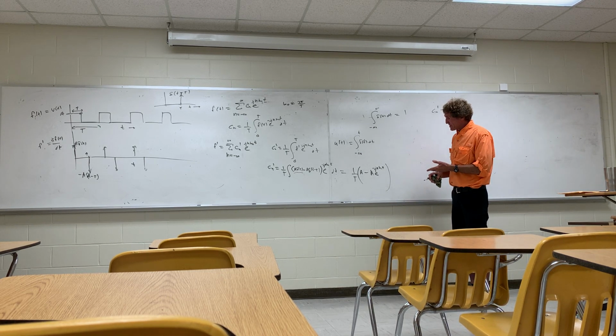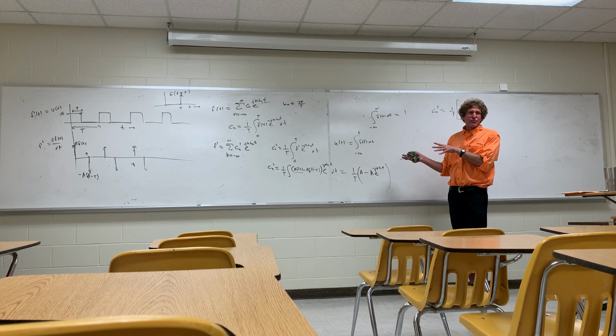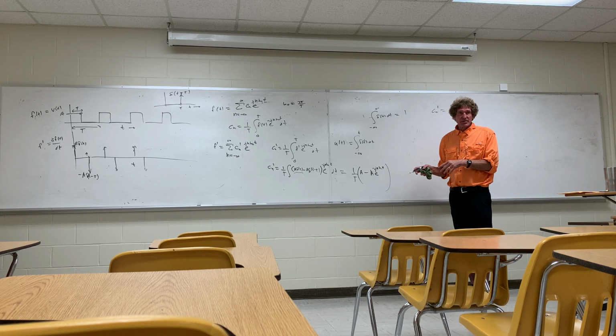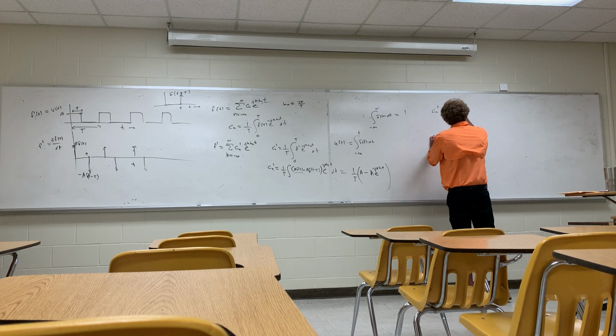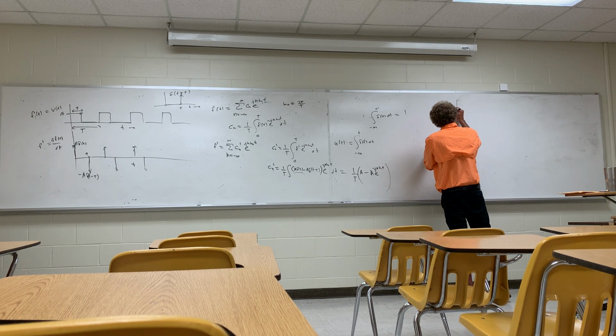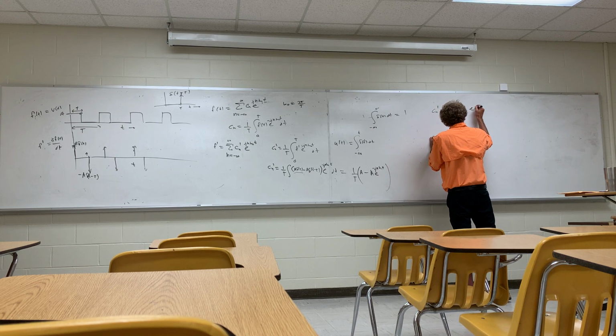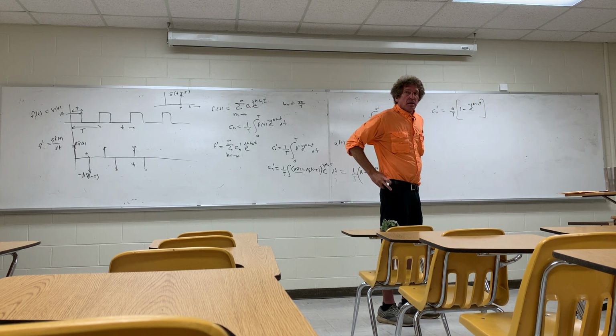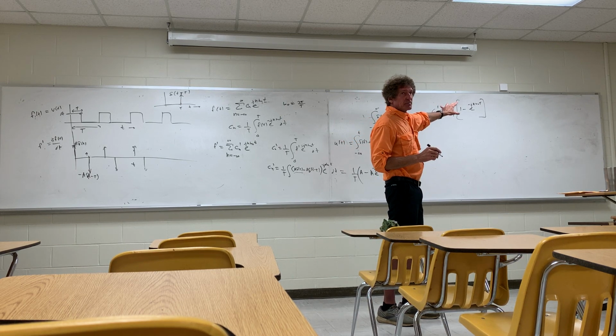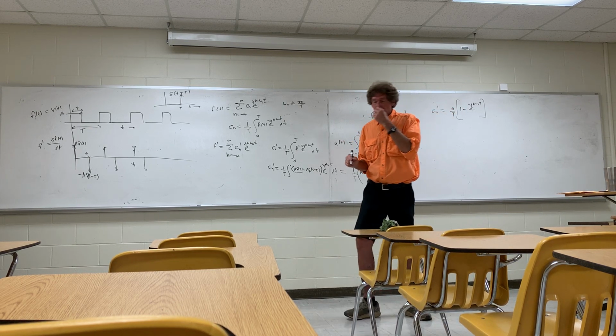Now that value doesn't look real familiar to you, but believe it or not, you're going to see that this is going to become a common function. All right, so if I look over here, I see that really my C n prime is going to be A times 1 minus e to the minus j n omega naught tau. Okay? And I'm going to work on that in a second and turn it into a normal function that you'll appreciate.